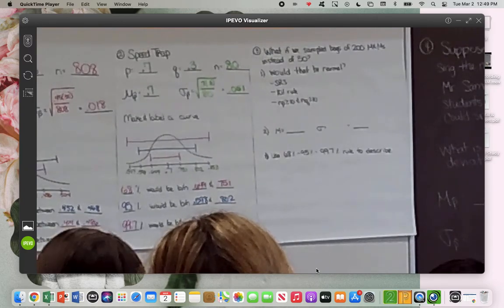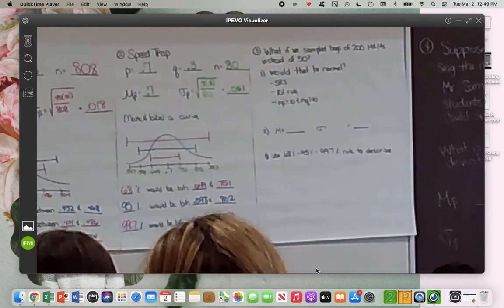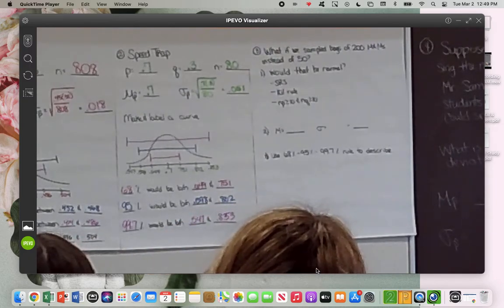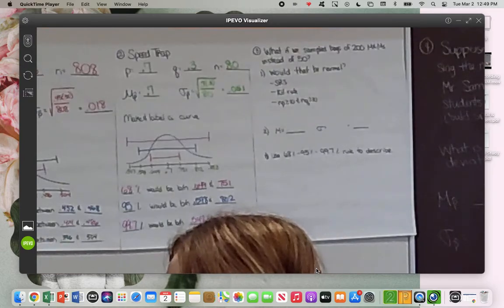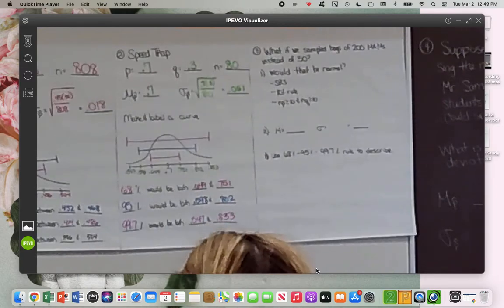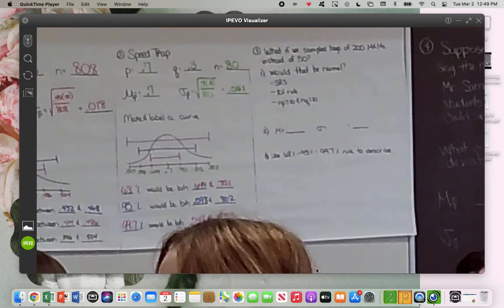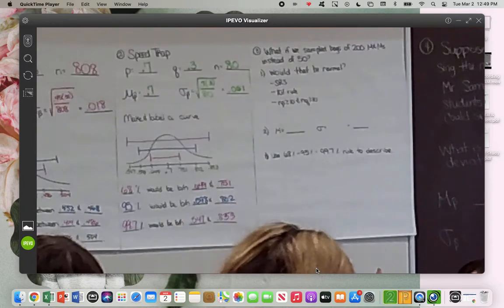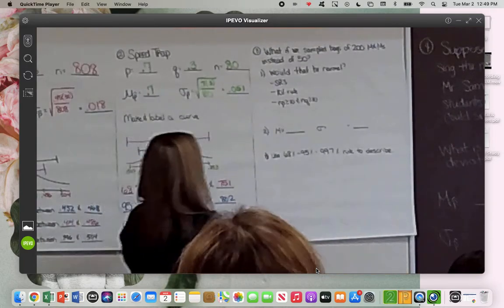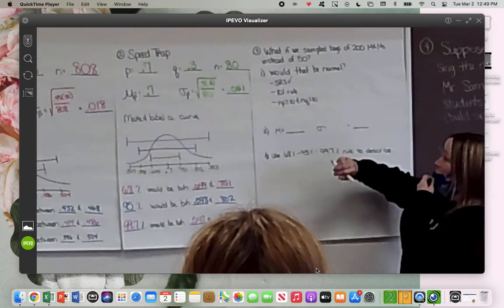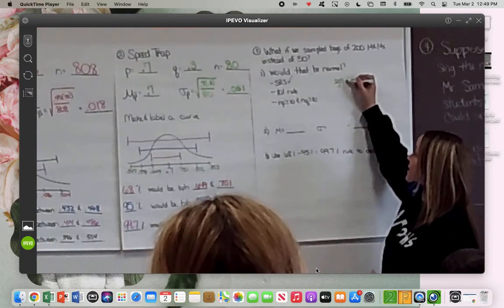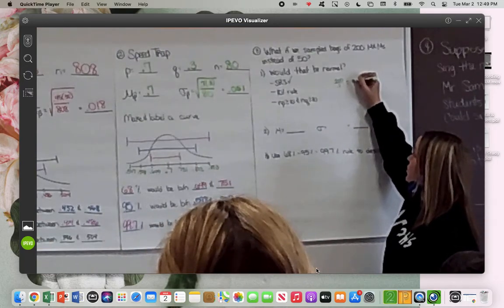We needed 10. So the first thing I want to ask you, yesterday we sampled M&Ms that were in bags of 50. What if we sampled them in bags of 200? Do you think that would help? Just having more samples. Yeah. So, would this still be random? Yeah. Okay, so it's still random, so that's good. Now, the 10% rule. Would 200 divided by 10% still be less than or equal to all M&Ms? Yeah.